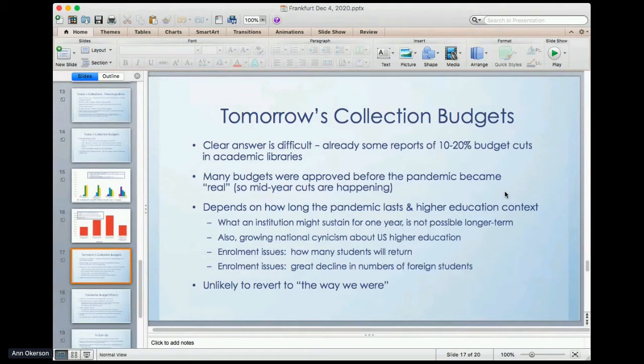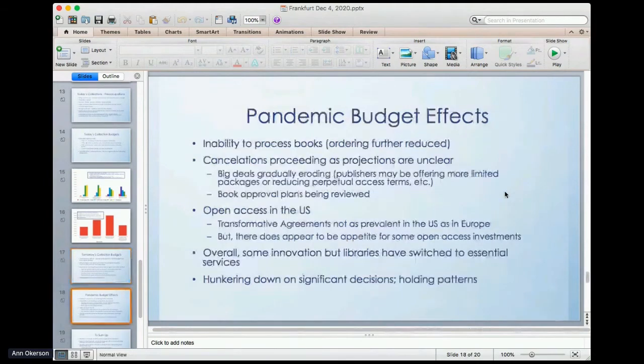And one more pressure, librarians and libraries are praiseworthy homes of concern for fairness, equity, and inclusion in many ways. What we collect, where it comes from, whose stories our collections tell, who our readers are, these questions have always mattered to libraries. But a renewed commitment to inclusion and anti-racism inevitably becomes an added factor in decisions about resource allocations. So here's a quick slide summarizing pandemic effects on budgets.